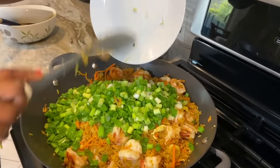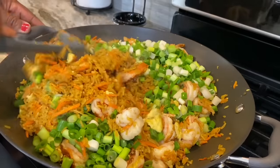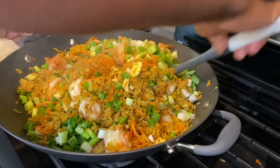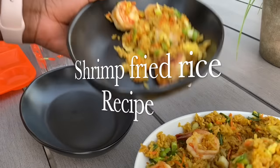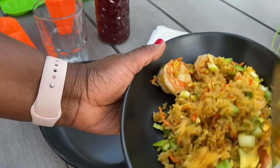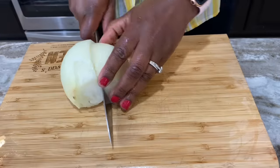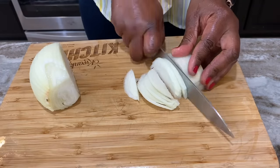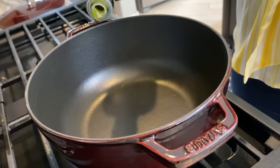Well, hello there! Welcome once more to Quanchoe's Kitchen. And if this is your first time stopping by, I'd like to say a very warm welcome to you. Yes friends, I'm sharing with you yet another fried rice recipe. This is shrimp fried rice — very delicious. It was a hit with my colleagues in two different jobs. I made this for my last day at work and everybody loved it, so stay tuned and I really hope you enjoy it just as much.